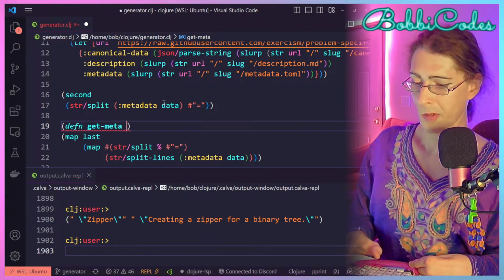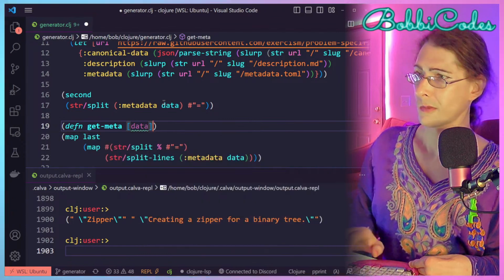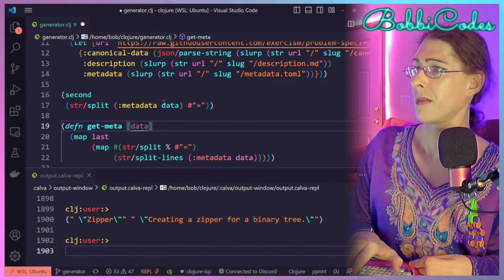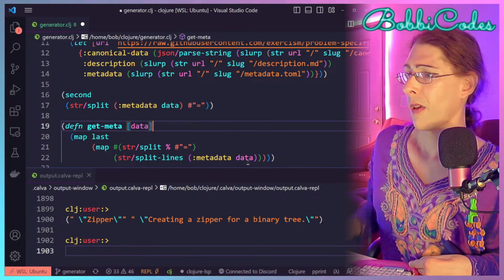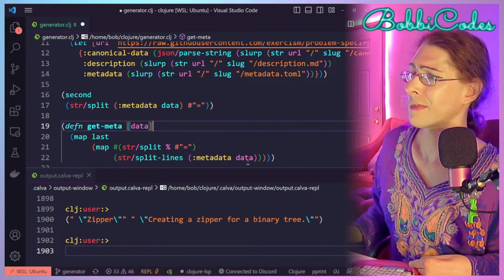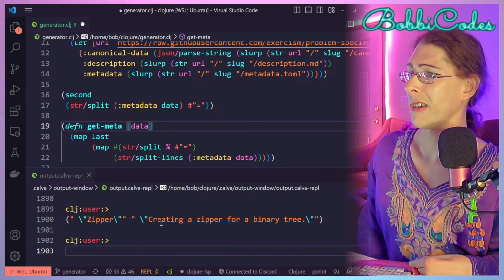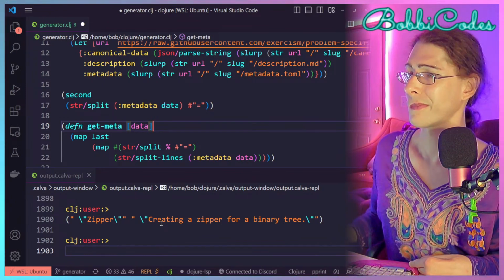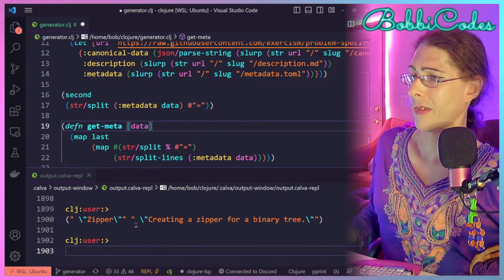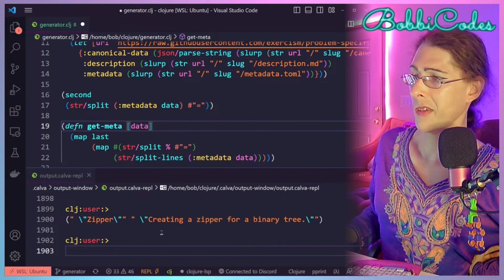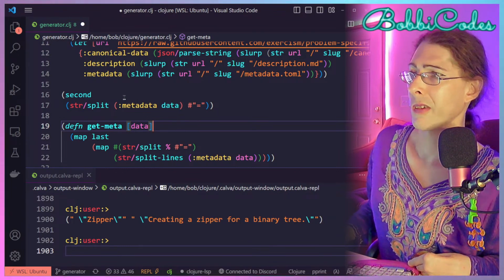So define get meta, and this will take the data and do this. It looks like there's some extra spaces here. We'll trim it or something.